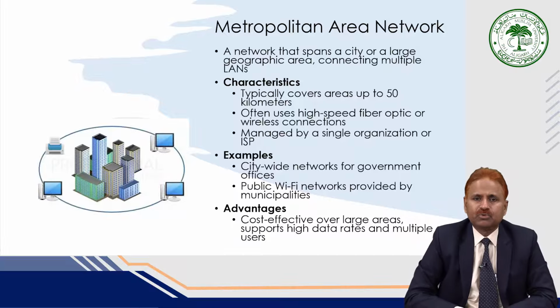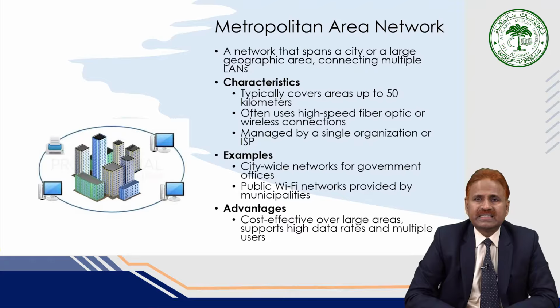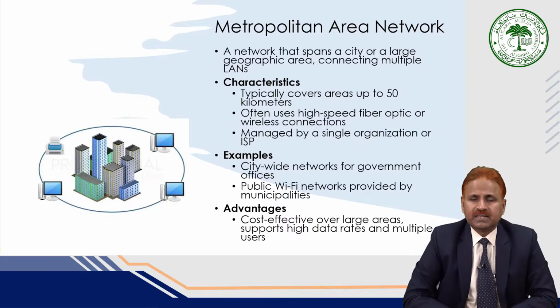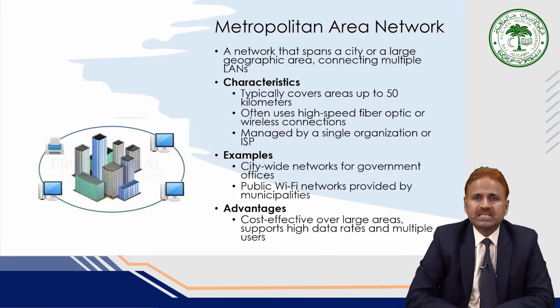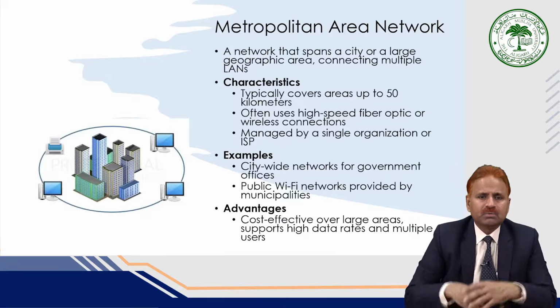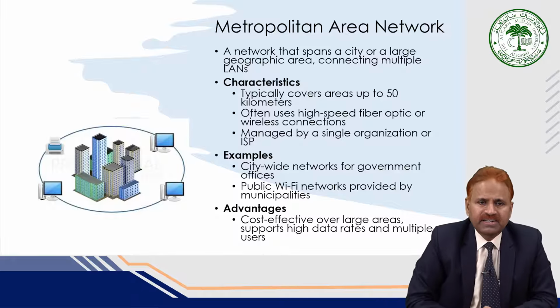It typically covers up to 50 kilometers and often uses high-speed fiber optics or wireless connections. It is managed by a single organization or ISP. ISP stands for Internet Service Provider. It uses different kinds of technology. Sometimes it uses DQDB, distributed queue dual bus. So such kinds of technologies are used for establishing a metropolitan area network.